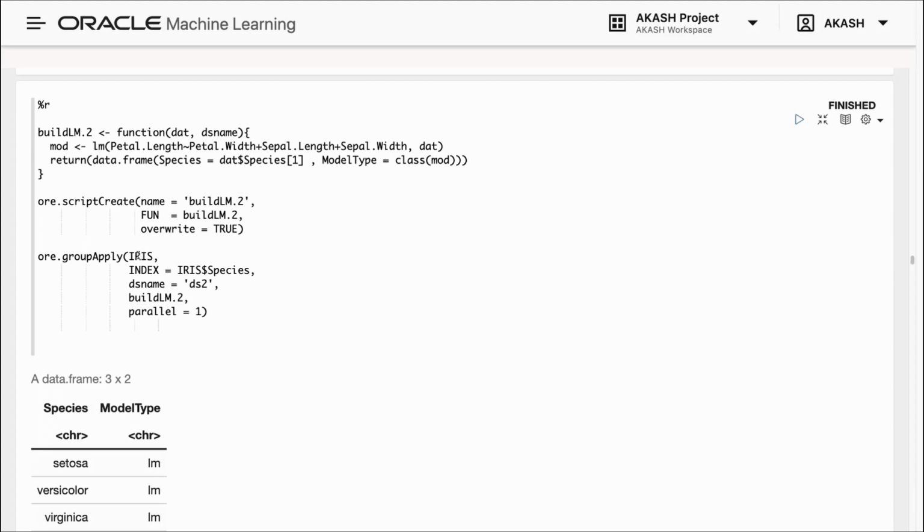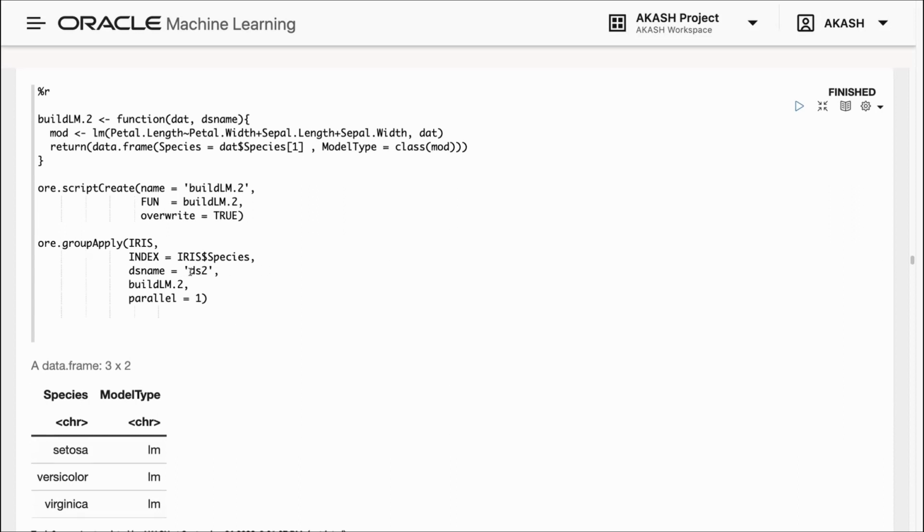Pass in the data frame proxy object, and now we'll specify our index, which is the column that we want to pull out the categories from. And because we pass in the species column, we will be creating a model for each of the categories within that column. We'll specify a data store name.